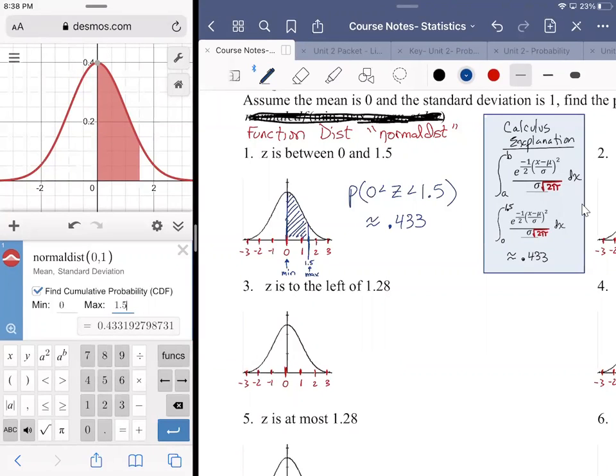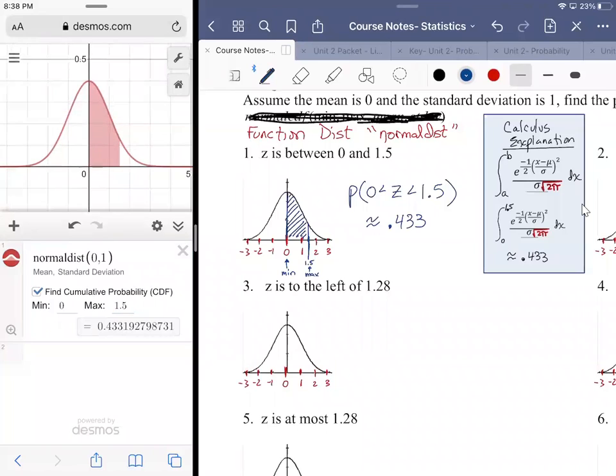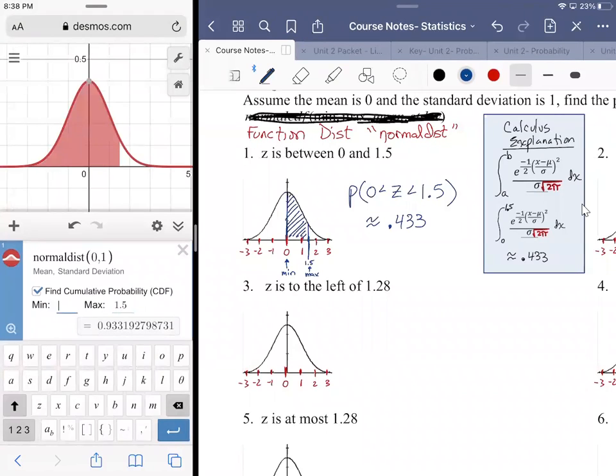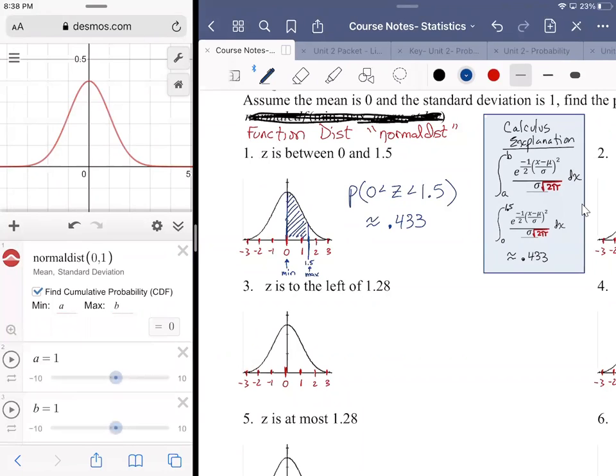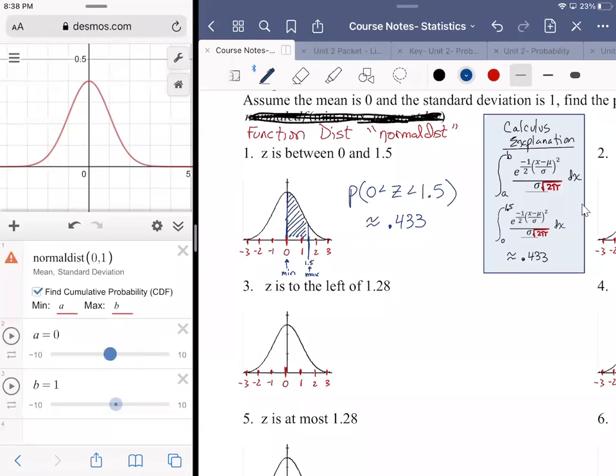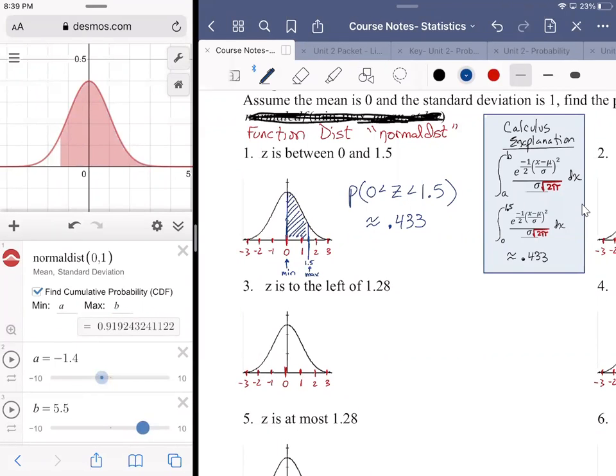Now, there is a little nifty shortcut if you like, and it's up to you, especially if you're following along on this and you want to make your own. I've been encouraging that over the course of the semester. What you can do is make this A for the low bound and B for the upper bound, and create sliders so that I can just slide back and forth to different A and B values and not have to worry about typing in every single time. And so now I could use this for multiple situations if I want to. It defaults from -10 to 10, but that's usually enough.